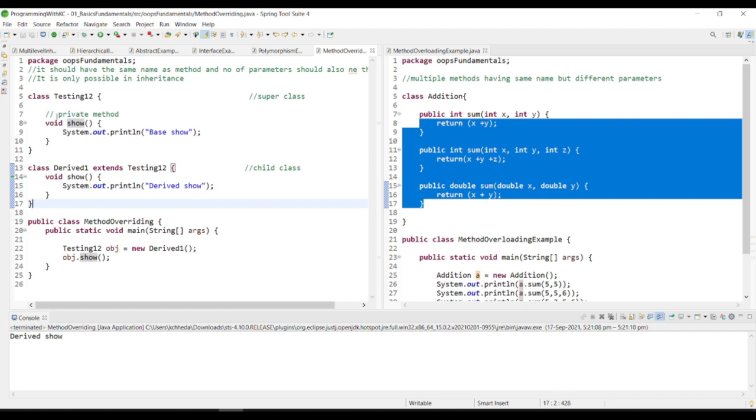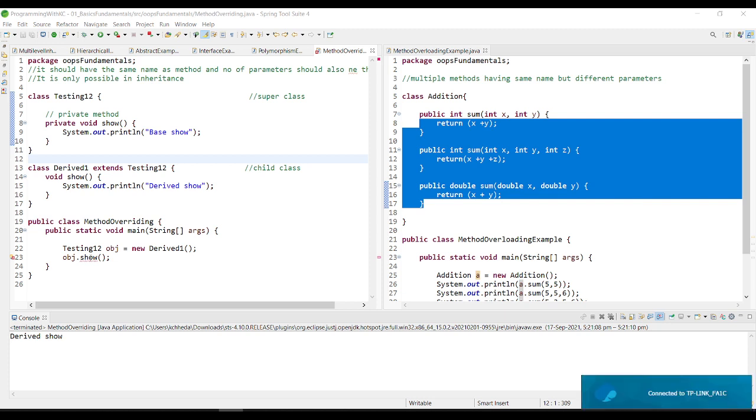And now see, you can't override the private method. That is the rule. If I do it like this and save again, then it will give you a problem. You can't override this private method. So your methods need to be public, or you can just remove all the access modifiers, so by default it would be package-level. You can see the compile time error which has occurred over here in line number 23. And what is the problem? Let's see this.